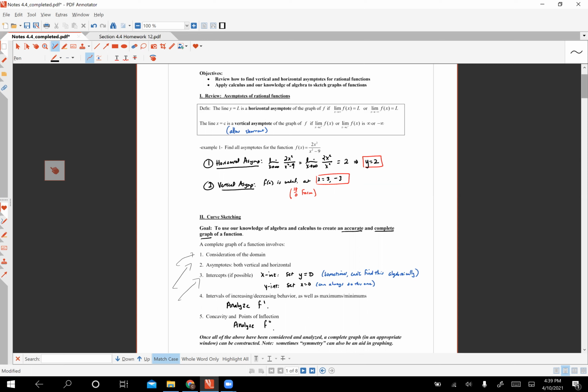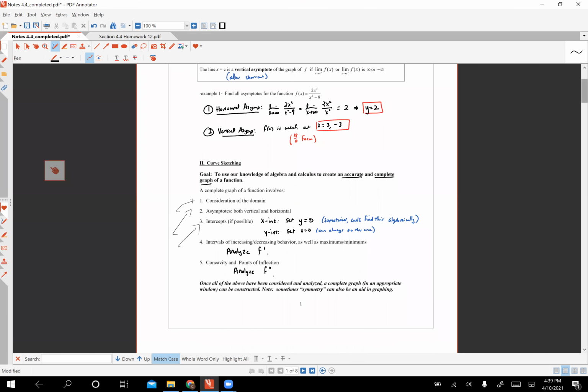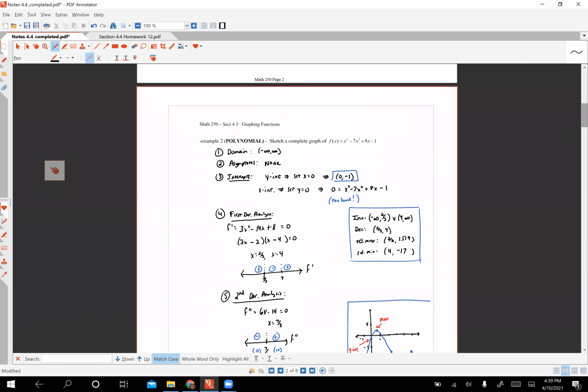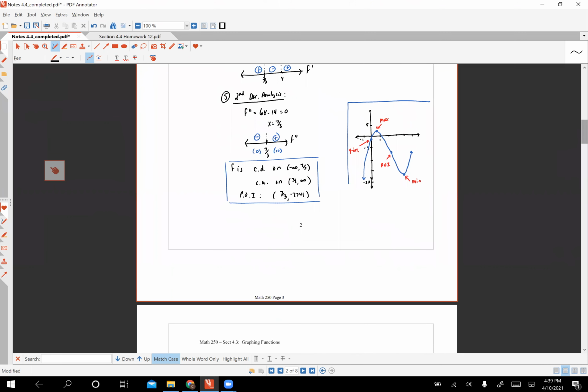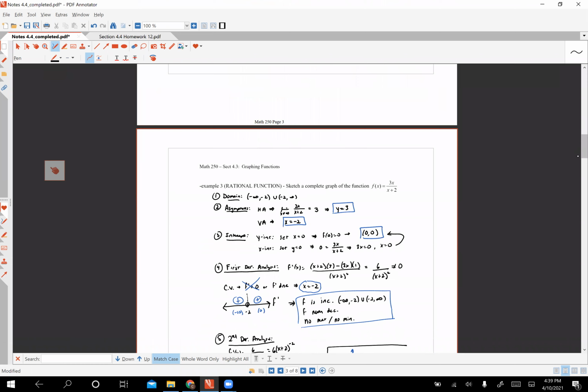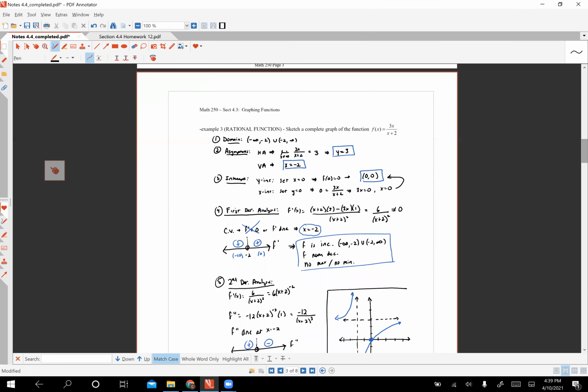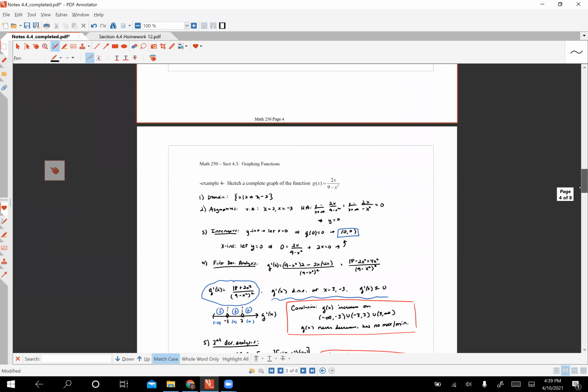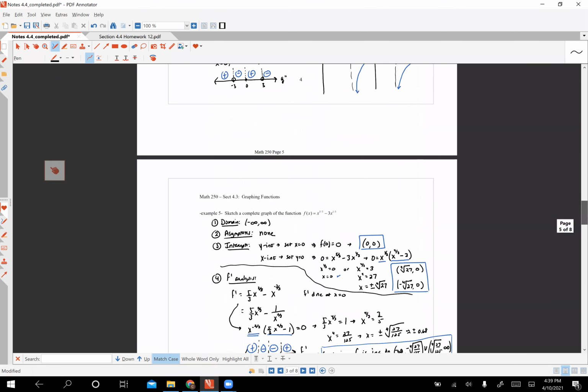There's lots of examples in here, so we're only going to look at one. The easiest is definitely a polynomial, but it's not necessarily the most exciting thing in the world. But I think if we can go through this exercise, it really demonstrates that we've learned a lot. But it's really only meant to be done maybe one or two times, not over and over and over again. And let me see if I can find the problem that I wanted.